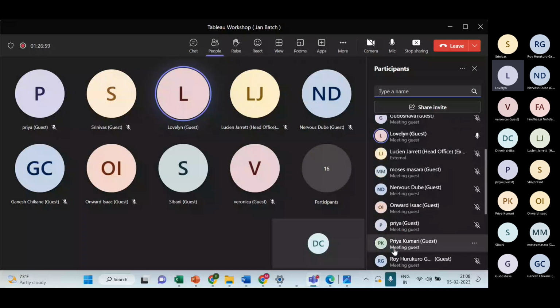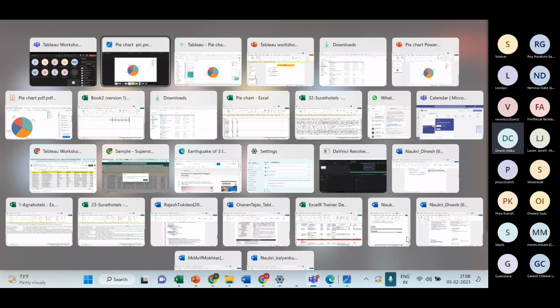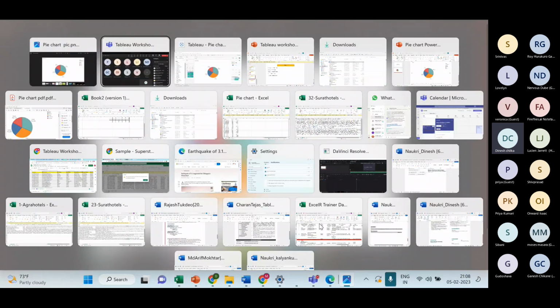Sorry, maybe I missed something. Can I try, because we're using Tableau Desktop, not Public? No worry, that's great. Anybody? Okay.